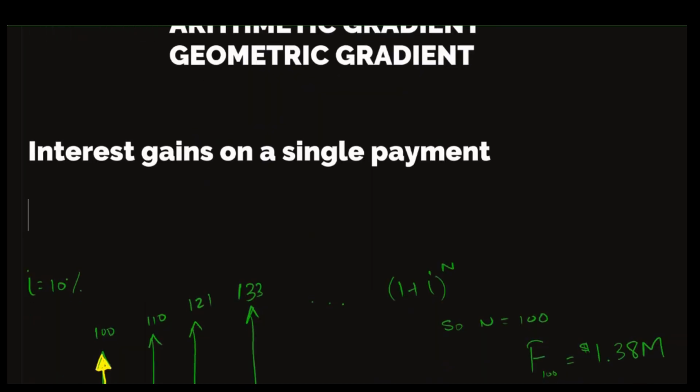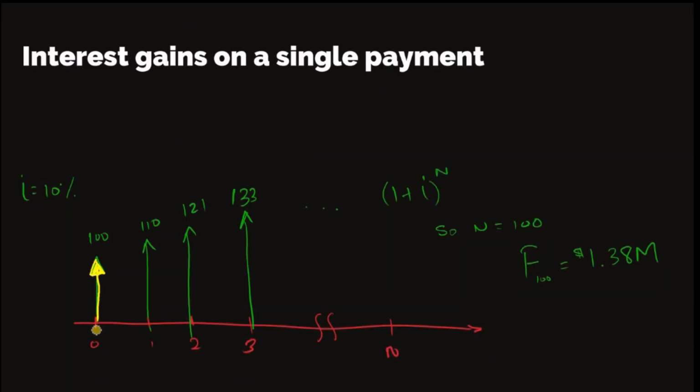Let's consider that we're going to make a single payment. We're going to make one payment in time 0 of $100. So here we are right now, time 0. We put in $100 at 10% per period. It could be years, quarters, months, whatever, 10% per. Then our 100, one period later, is going to be $110. Then 121, then 133, right? As we gain 10% each time. And we could calculate any of those, right?